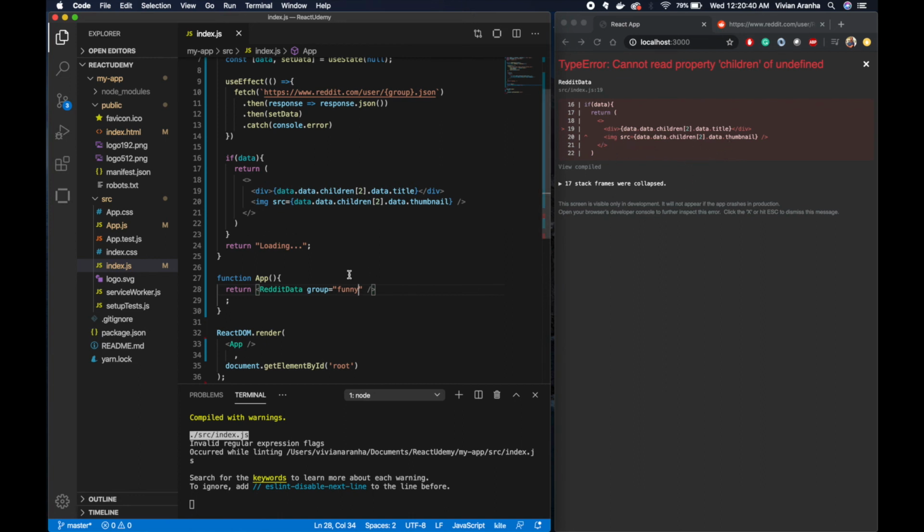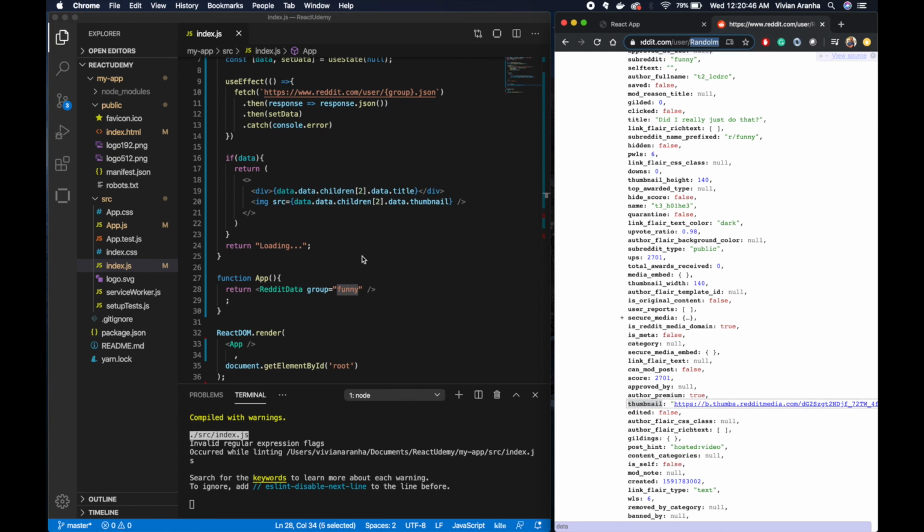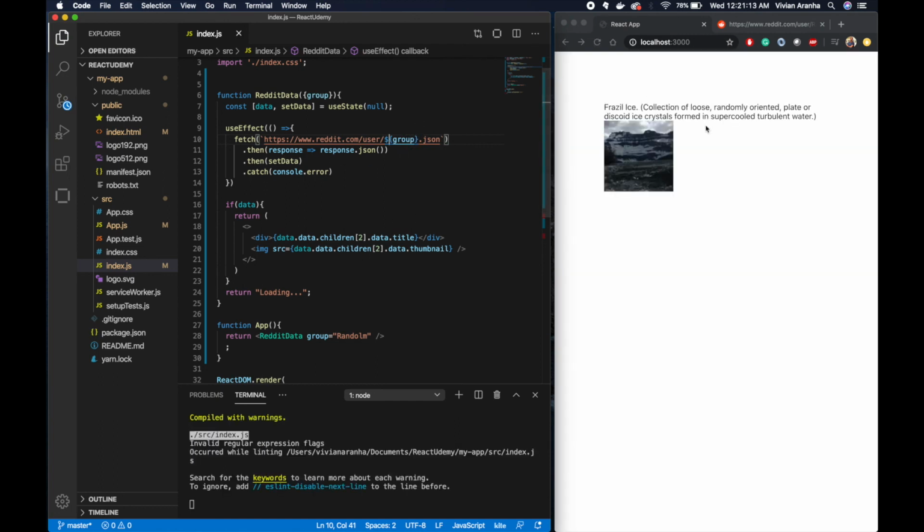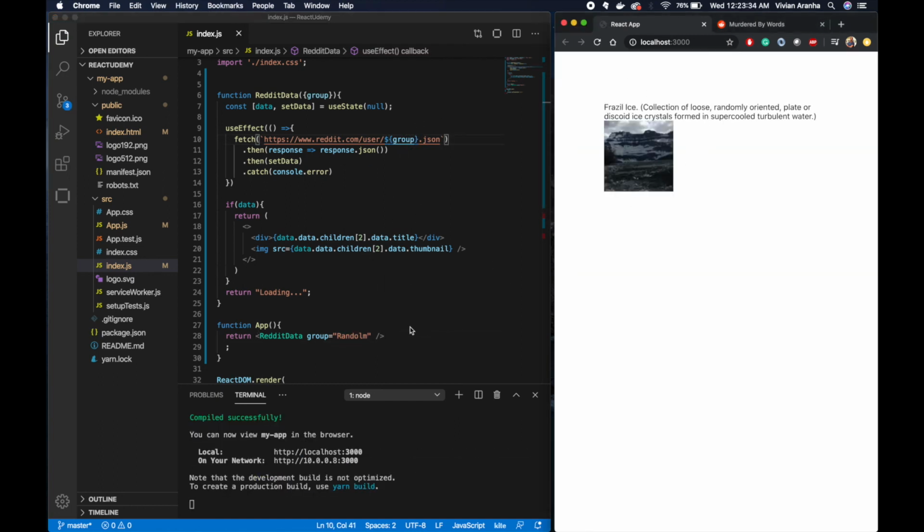In this case probably there was no image, so I'm just going to change that back to the one that we had before. The reason it didn't work here is because I didn't add a dollar sign here. Once I do that, I have this. As soon as we add this here, it's working fine. It's fetching the data and displaying.